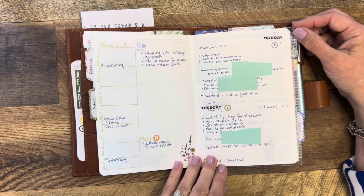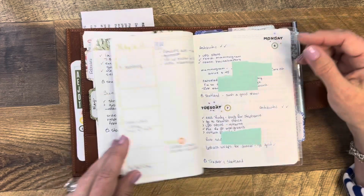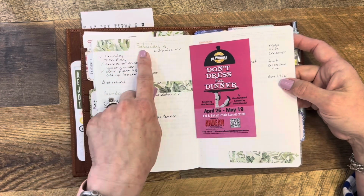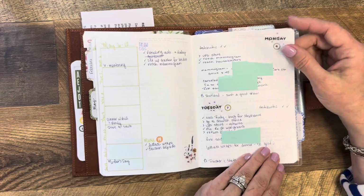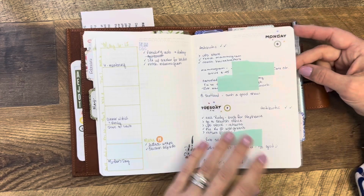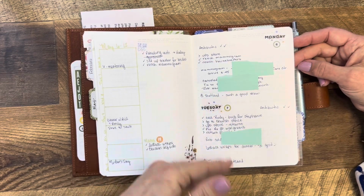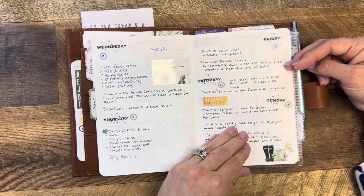This is the next week. Some things are covered up for privacy, but you can see I used a different sticker. So this week I used washi tape and a green pen. This week I used some stickers that I had from my Cocoa Daisy kit and the number circles. So yeah, same setup. And just moving through the days, printed some things out.